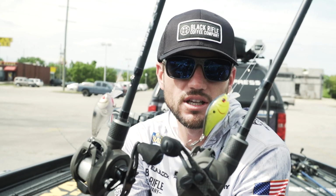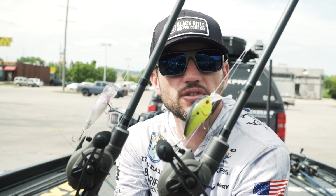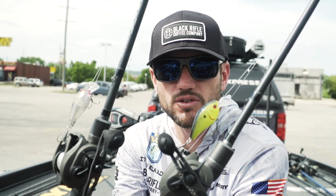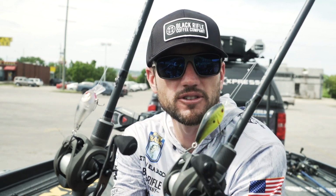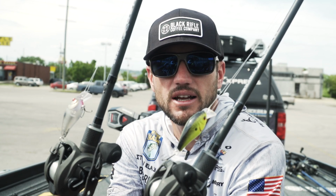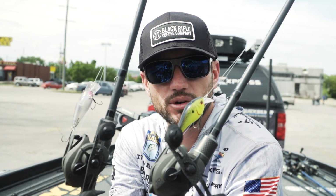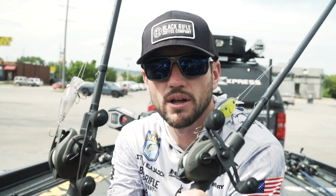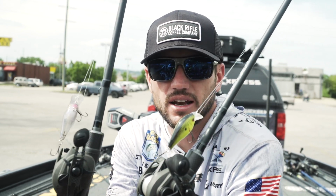The water was dirty. On both setups, I was throwing the Gamakatsu G Finesse hooks, the medium heavies. That's one of my favorite hooks for cranking and for jerk baits and things like that. 15-pound Seaguar Invizx, throwing them both on 7.3-to-1 TAC 40 reels and the new TAC 40 rods. These are the 7-1 medium heavy crankbait rods. To me, it's a great setup. Got the job done. Like I said, I caught a lot of fish on that.